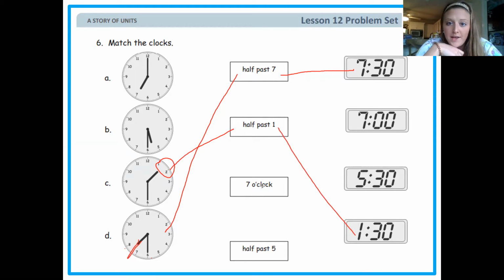So you guys can go ahead and figure out for the last 2 which ones match to it on the other sides. Pause it here if you need more time. I'll give you about 10 more seconds to figure out which digital clock and analog clock match. I'm going to go ahead and leave this screen, so if you need more time, pause it.